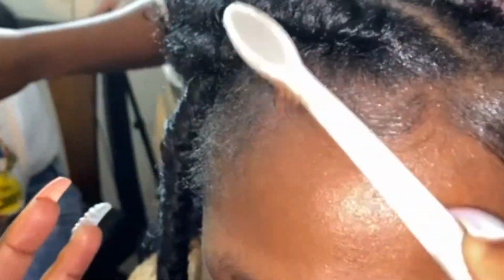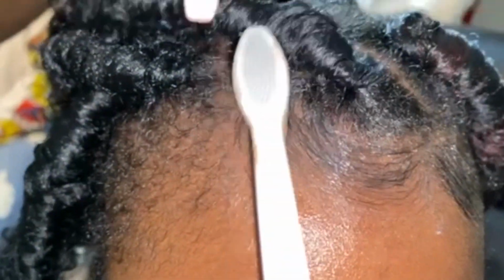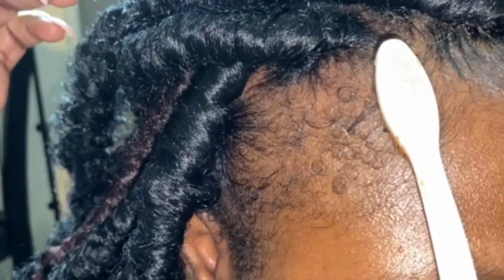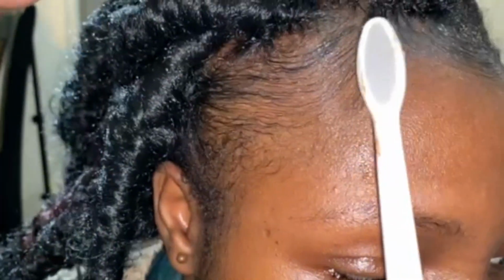And my client here has a lot of baby hair, so I didn't want to pick them up so I could save my baby edges. And I'm doing the other side. Always add the ends of the baby hair. If you do have soft baby hair, add the ends to the part of your braid. I'm gonna get this bad boy in.